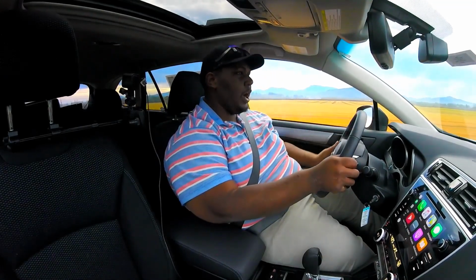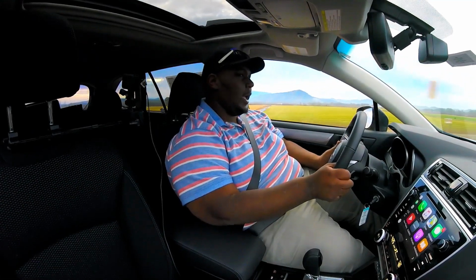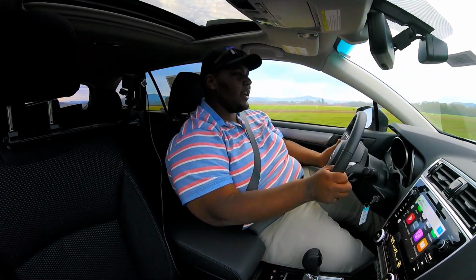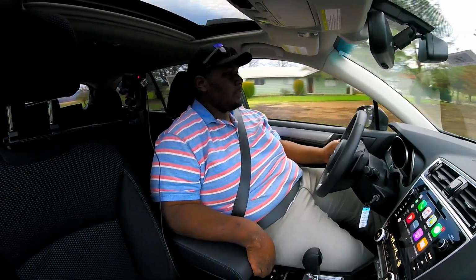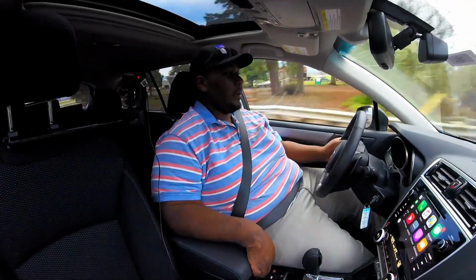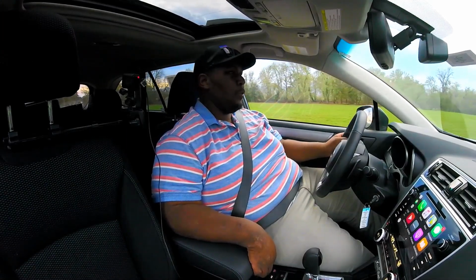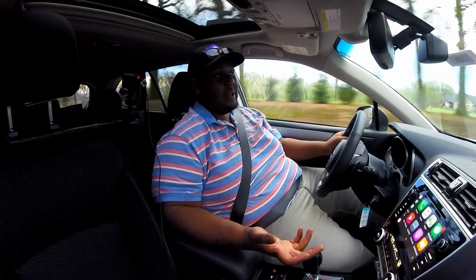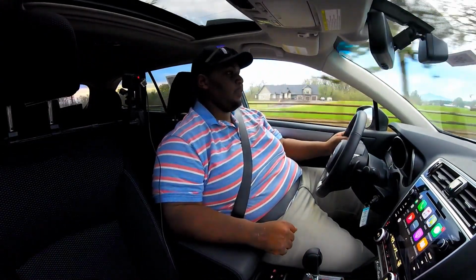I honestly think the Subaru Outback works for any lifestyle, because I'm about 25 years old, and even though I'm not your typical customer for a Subaru Outback, I would definitely consider buying one, just because this car is really comfortable and rides really nice. It's a great car. And for being a $33,000 car, it's built really well. I'm driving along here at about 60 miles an hour, and honestly, I don't really notice because the car is so quiet, with practically no road noise.